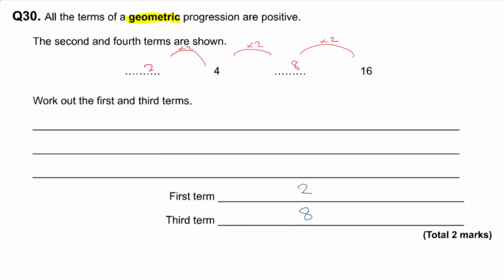If 2 wouldn't have worked, I'd try 3, and if 3 wouldn't have worked, I'd have tried 4, until I found the pattern that worked. You're just multiplying through by the same number each time. So a bit of trial and error was probably the easiest way of going about it. You can do these algebraically, but it would be longer than just trial and improvement in this case. It doesn't say show method or anything, so as long as you got the answers, that is fine.